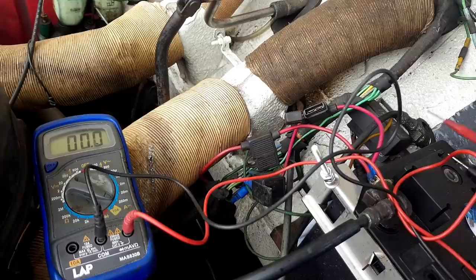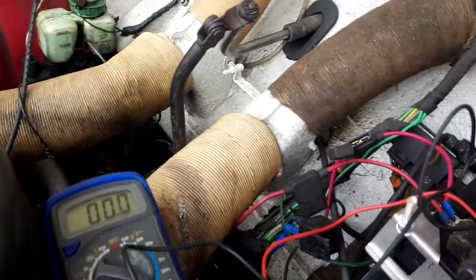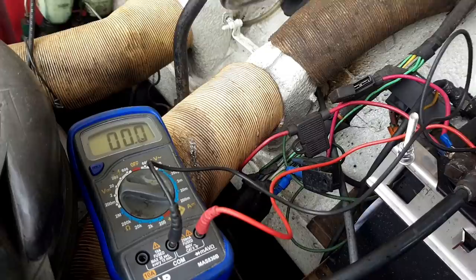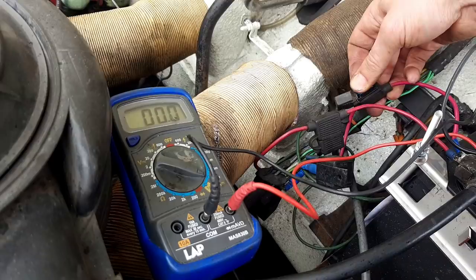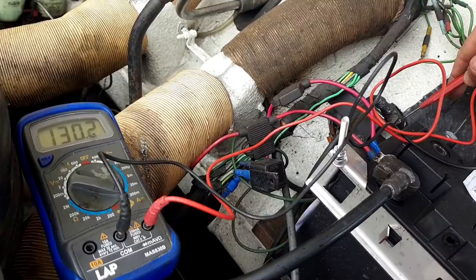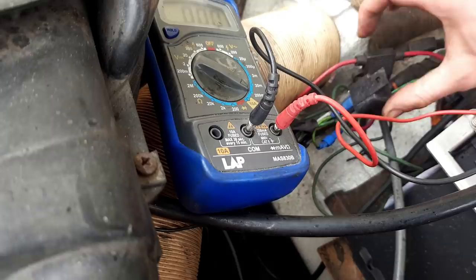Let's take one of these fuses out. Right, so one of my headlamp relays — there's one for dip and main beam — has been removed. And look at that. There we go — so that is our problem. It must be a duff relay. Fitting headlamp relays is all well and good, and it's something I've had to do to take the load off the headlamp switch in particular, but this is far from the first time I've had an issue. So if I put that back in — I think this is the one — you shouldn't hear it clicking when the power comes back on. I think that helps indicate that that's probably the problem. There you are, drawing even more now in fact. So that was that one, wasn't it? Which goes to this relay — so I'll have to get another one of those relays.